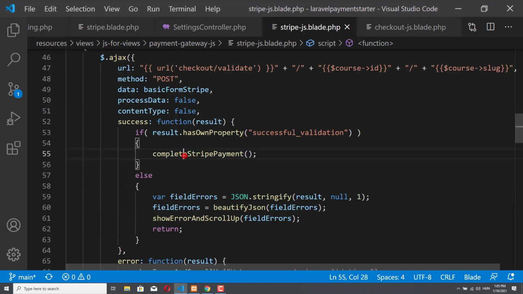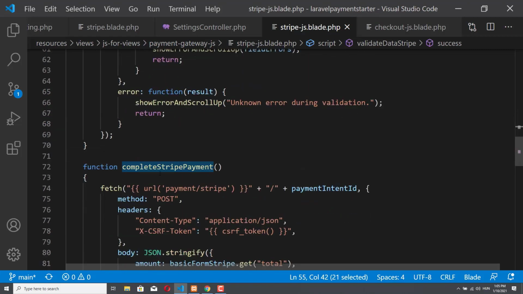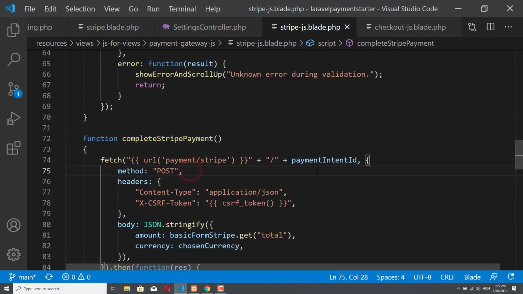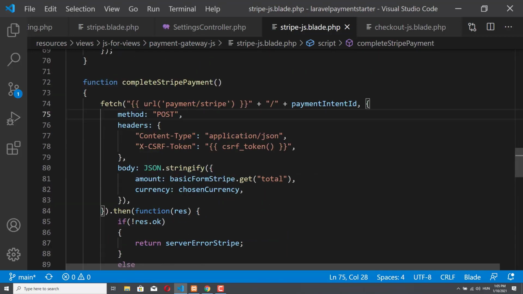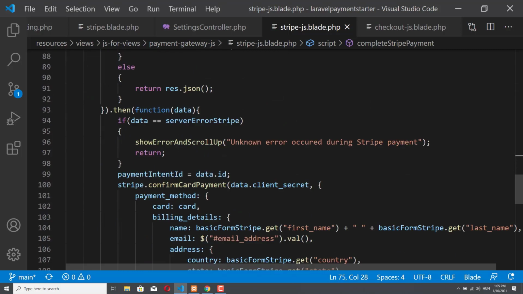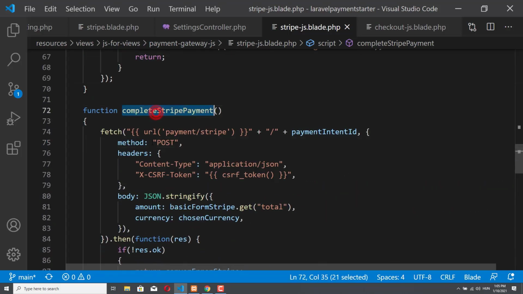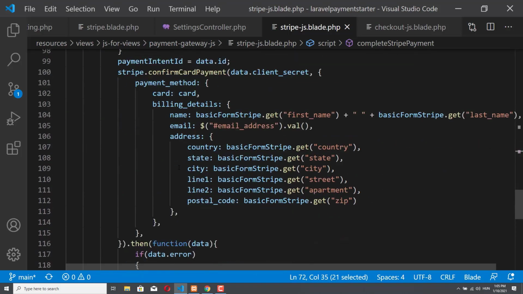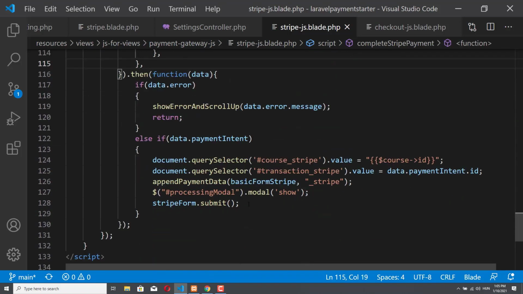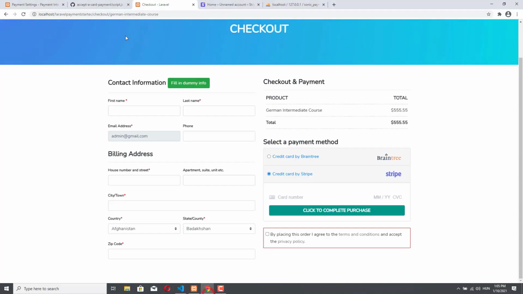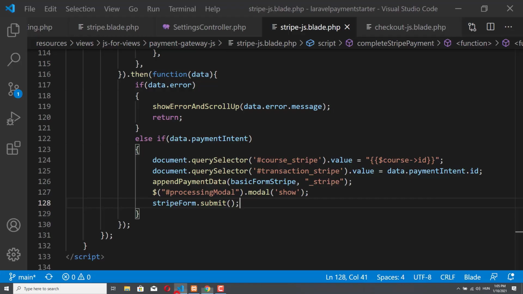If the validation is fine, then we are going to complete the Stripe payment, and we will use the fetch API, about which I will talk in more detail. But basically, we are finishing the payment here in this complete Stripe payment function. And then we are creating our orders. We are submitting our form, to which we added an event listener, and we will create the order for this German intermediate course.